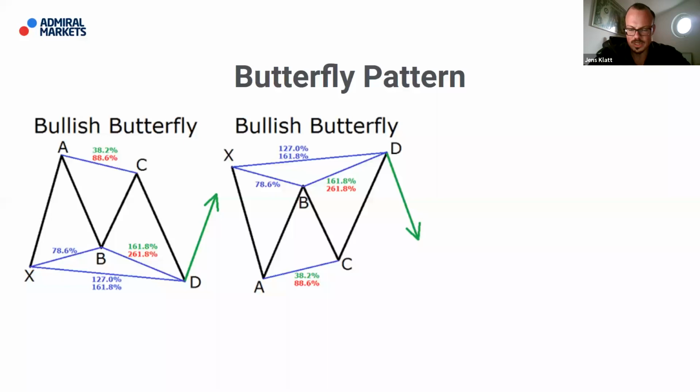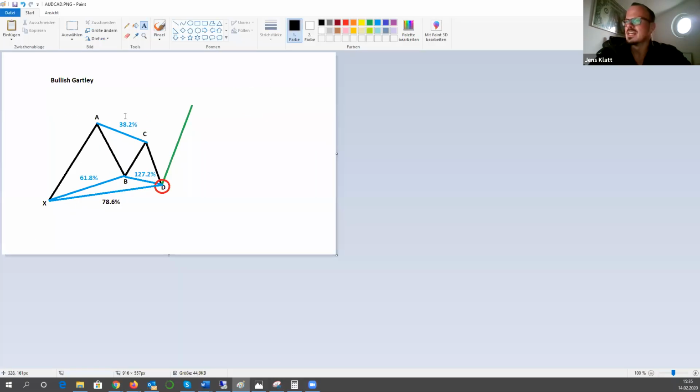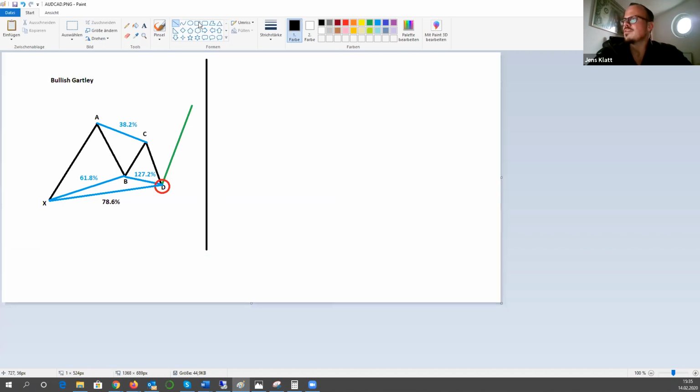What I mean in this regard is, let me just see, what do I have to paint here? If you have a sequence of higher highs and higher lows, let me also extend this here a little. If you have a sequence of higher highs and higher lows, the structure is not necessarily broken if we trade back below this last relative low here. So there's a way to define an uptrend. Some people might say we have higher highs and higher lows, and once we break below this last relative low, this sequence is broken.